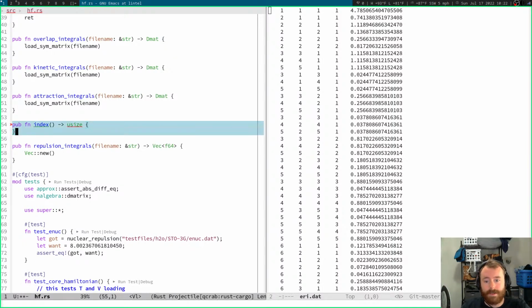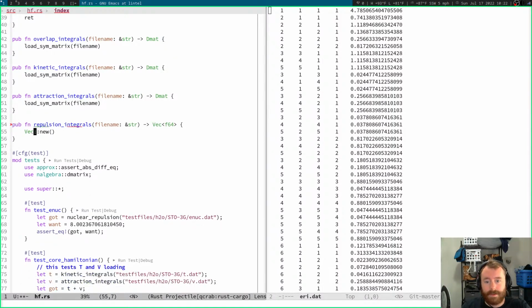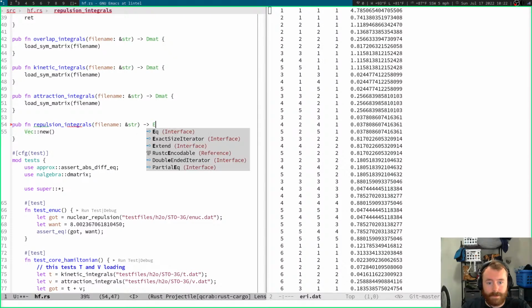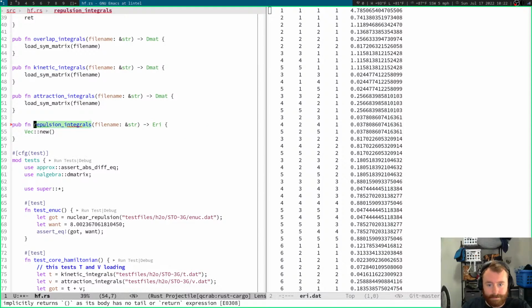Okay, let's actually make a type. This is going to return, let's just make this return an ERI. In which case, this is just going to be called new. It's going to return a cell.